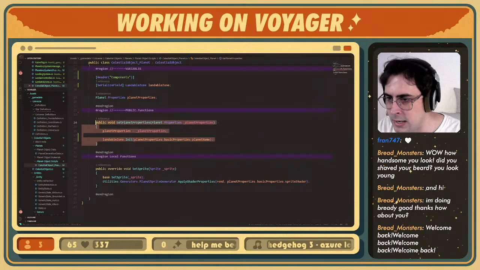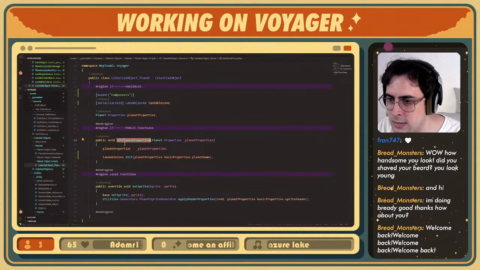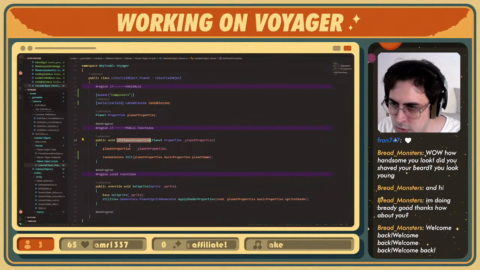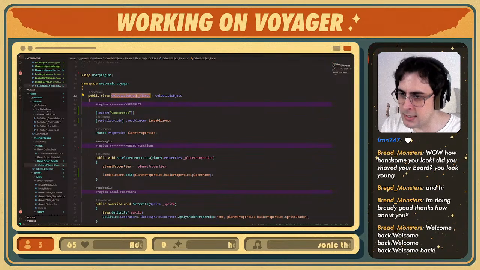Now this one is not an override actually, because it's just for setting the actual planet properties. This is specific code that's relevant to this class.